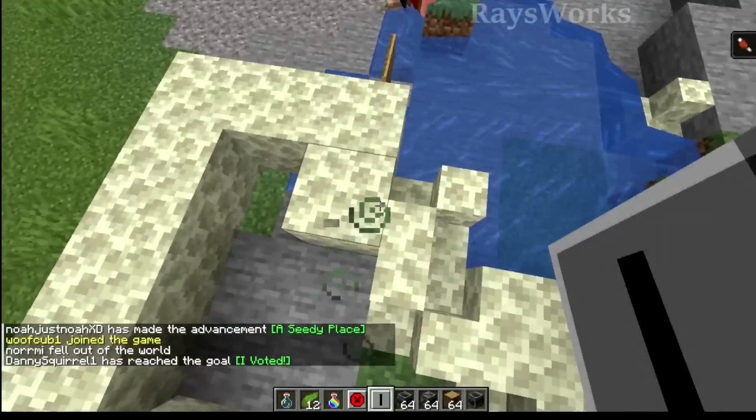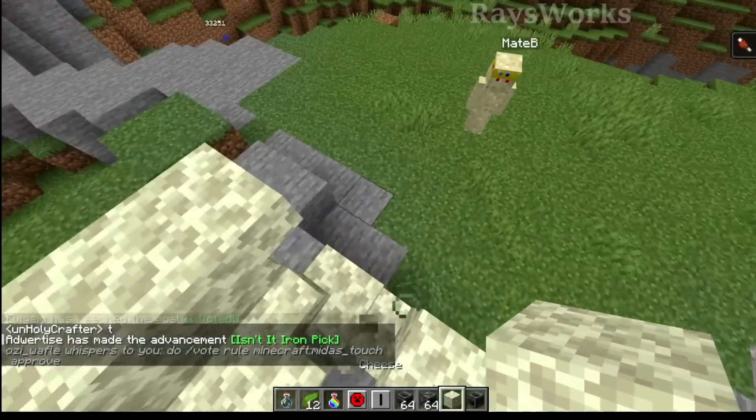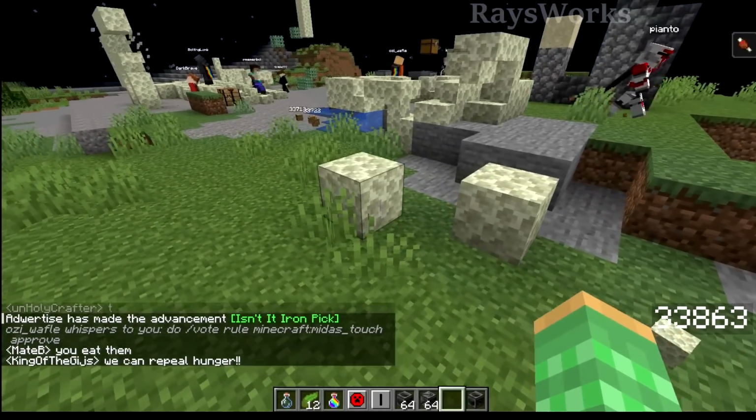What? You can completely customize blocks? Oh, you just right click these to change them. This is called cheese. Oh, it's cheese. What is cheese doing? There's only one place that has cheese. We need to get to the moon.